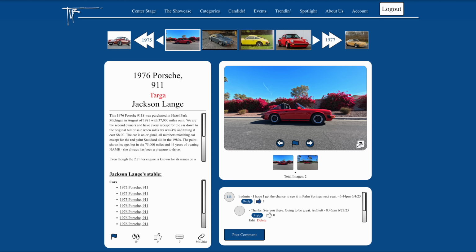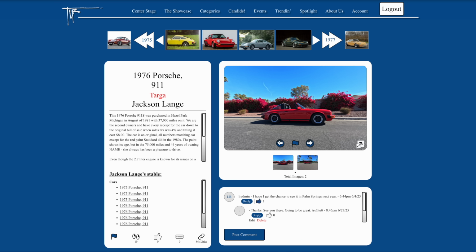The four center images at the top of the page represent all 1976 Porsche 911s. The amazing part about this is that if a user puts the exact date for when their item was built, the timeline will list them in chronological order. So as you scroll through the center images, the cars are being built later and later throughout that year.